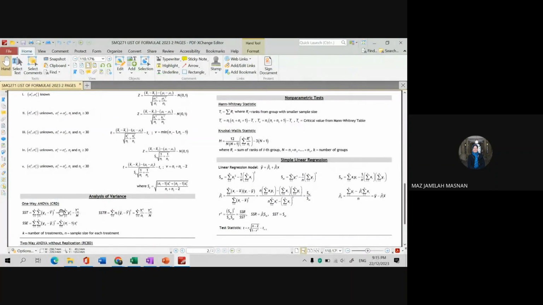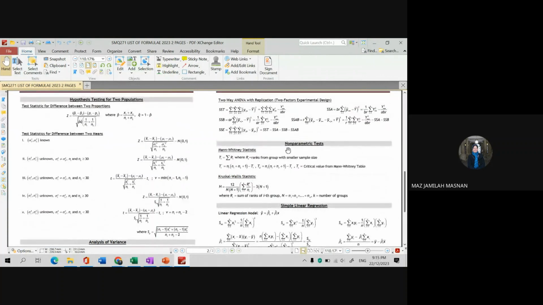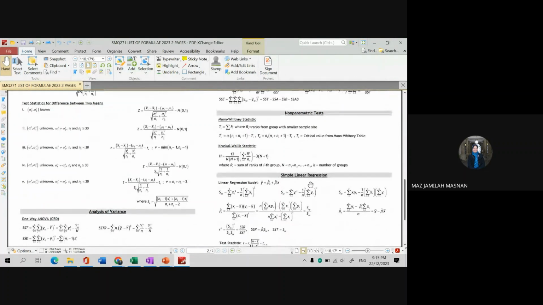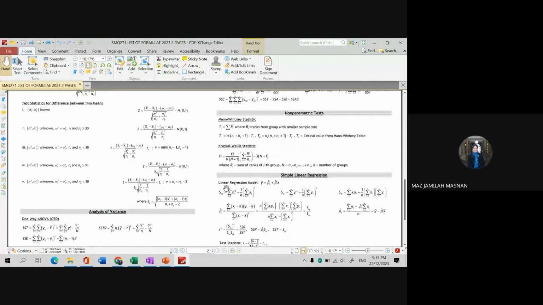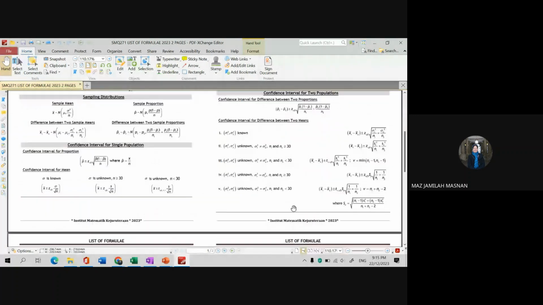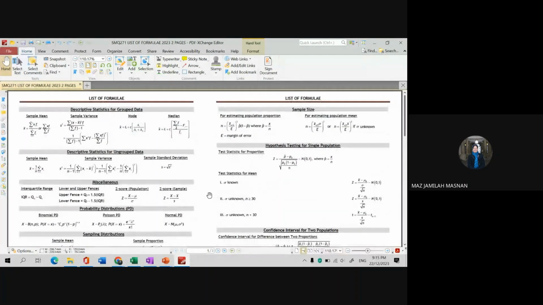This will be for chapter 4. This one is also for chapter 4. This one is for non-parametric tests, for chapters 3 and 4, because non-parametric tests involve one population, two populations, and more than two populations, three and above. And finally, for chapter 5, this will be provided. So I really hope you can print them out and, not to say study, but look at the formulas on how you can manipulate or use them to help you with your problems later.